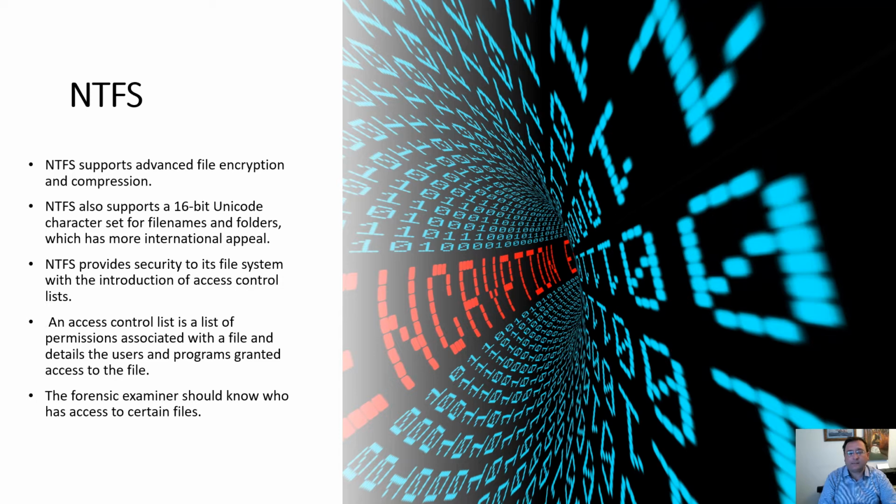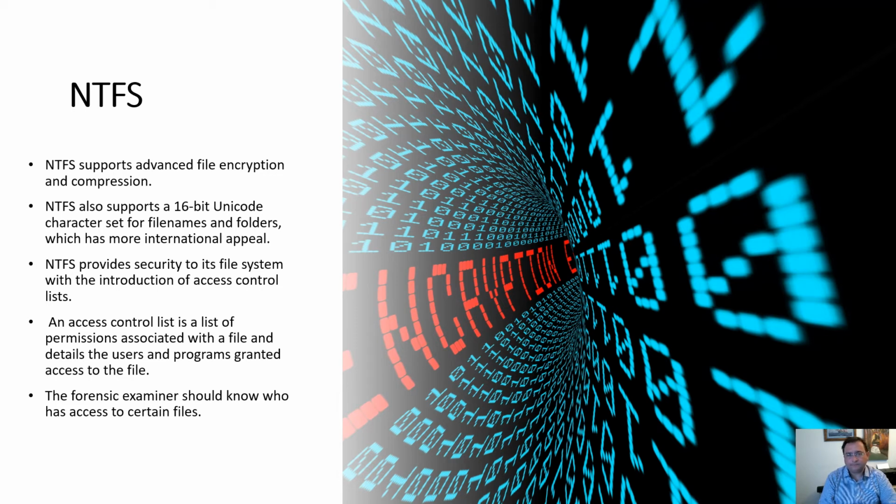NTFS actually supports advanced file encryption and compression. This is bringing more features to the operating system, and it also supports a 16-bit Unicode character set for file names and folders, which has more international appeal. It used to be that other countries were not able to use their own set of characters in the operating systems, especially when they are dealing with basic data.